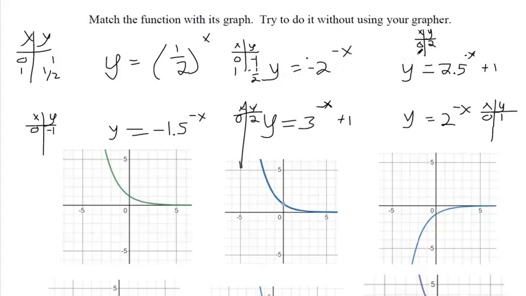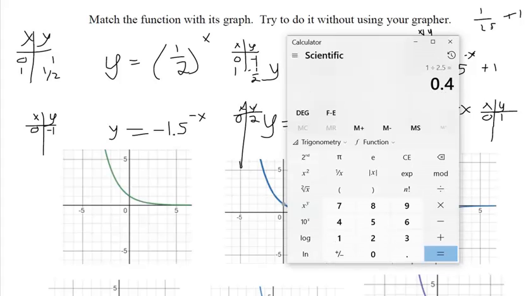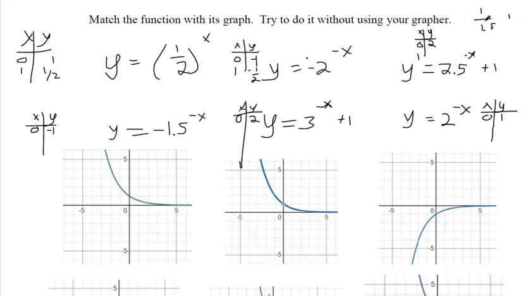If I plug in 1 in here, I've got 2.5 to the negative first power. That's just going to be something yucky. That's 1 over 2.5, plus 1. So, cheating a little bit, that's 0.4, so that's 1.4 here for when you plug in x equals 1. If you plug in x equals 1 here, then you've got negative 1.5 to the negative first power. So this is negative 1 over 1.5, so it's negative 1 over 3/2. So that's negative 2/3, I think.